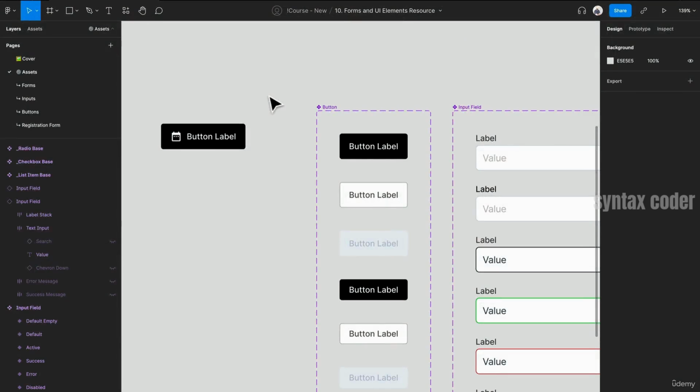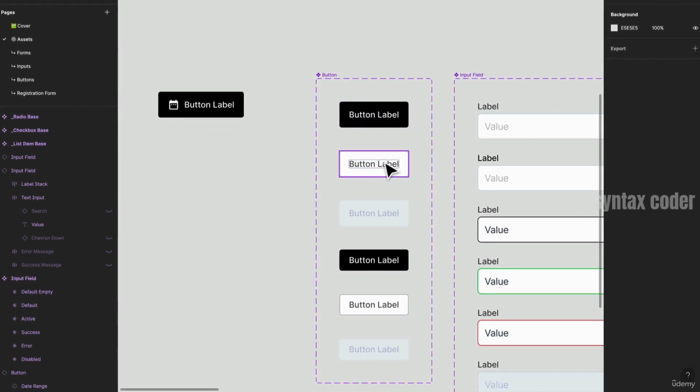I've been getting this question a lot. When should I use properties versus variants? So this is going to be the ultimate answer right here. You ready? Component properties and variants are going to work together. They're like a team. But sometimes a property is going to make way more sense, and in other instances, a variant is going to be the way better choice. And I'm going to show you why.